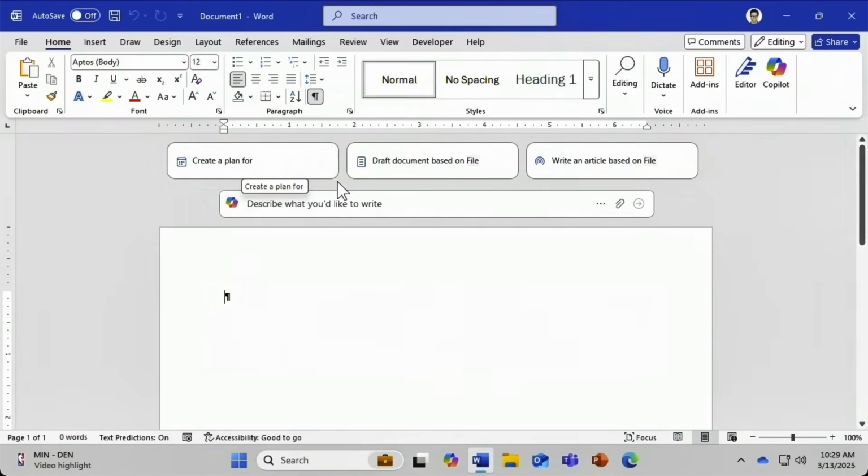Here you'll find suggested prompts, as well as a compose box for custom prompts. I can enter a prompt in the compose box to describe what I'd like Copilot to write. I'll say, draft a product proposal for Smart Remote. To create a draft from scratch, we can select Generate. However, in this case, it's a much better idea to provide some context, which we can do by selecting the option next to it, Reference Your Content.